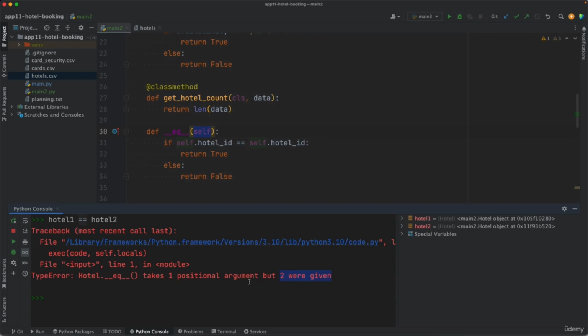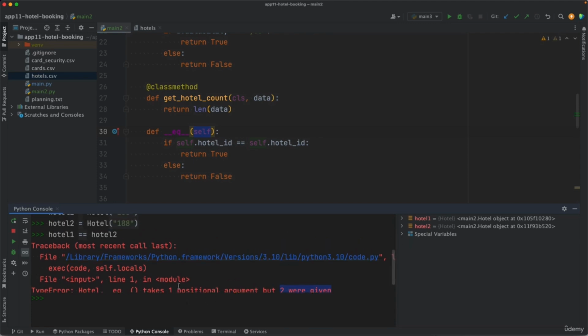What is the second argument that we've given to this EQ method? Well, the second argument is the second instance, right? Because this here is the equivalent of doing hotel, the class dot EQ underscore underscore hotel 1 hotel 2. That's what we're doing.